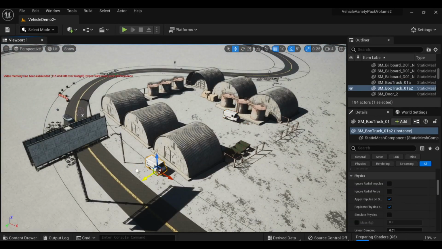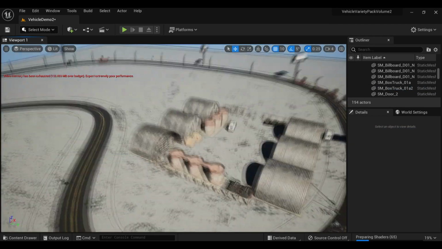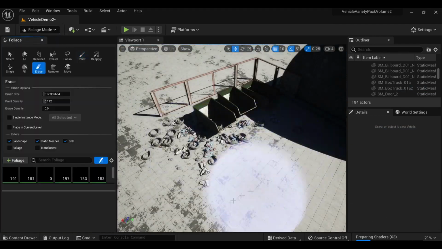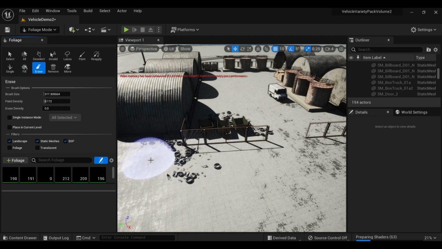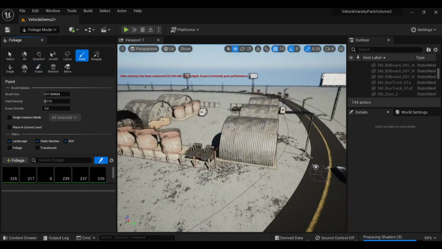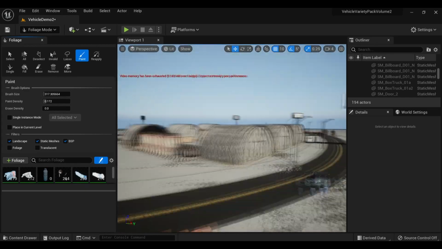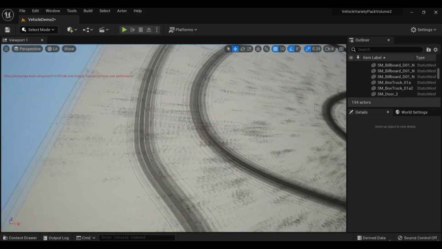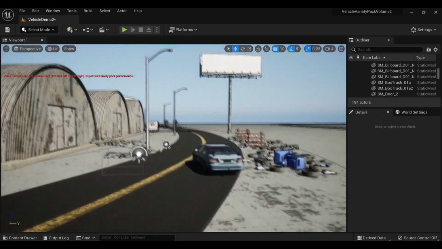I also used the foliage tools and a bunch of Megascans assets to scatter a bunch of trash and debris throughout the place. I would try to keep all of the debris collected at corners or around edges. It's easy to get pretty heavy-handed with these tools, but it's a great way to add a bunch of detail to your scene easily.